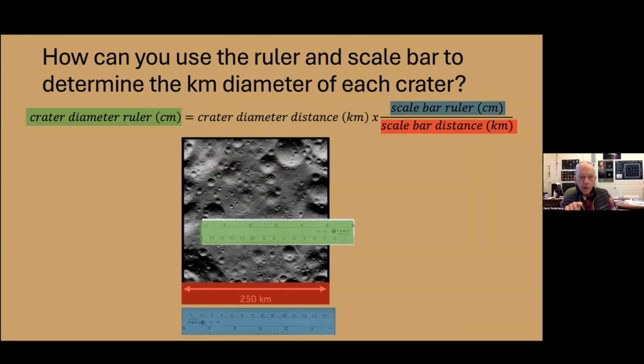Mariana, let me ask a question. So I'm looking at your green ruler there. And you're measuring that one crater that looks like maybe 1 centimeter. Am I reading that correctly? Yeah, that could be one. Okay. So you've got a crater that's 1 centimeter, and then what's next? I'll get into that. But yes, you're going to use that ruler, and like Dave said, you're going to measure, okay, you see that crater? It's 1 centimeter. So you'll keep that in mind for when we do the next part. But yes, that's a great question.